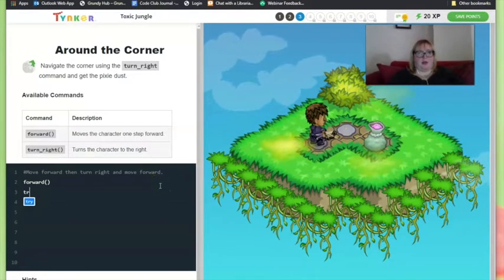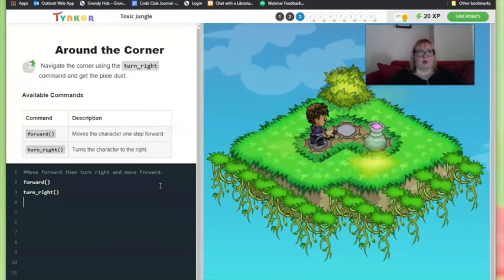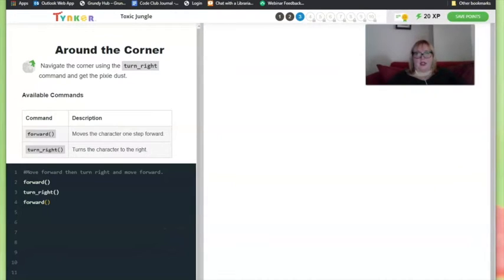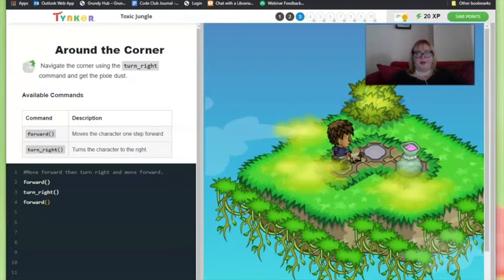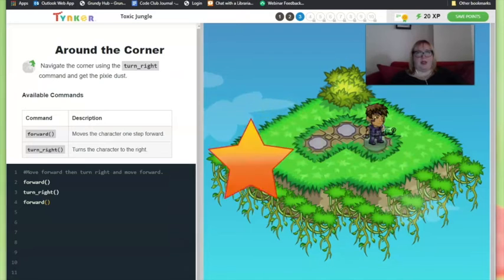We're going to start typing, and we have turn right, and then our parentheses, and then he's still going to have to move forward again. So we're going to do forward, and then our parentheses. Now we are going to play and see how it does. And yay, we got our pixie dust.